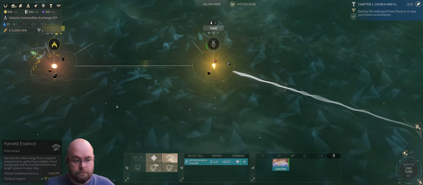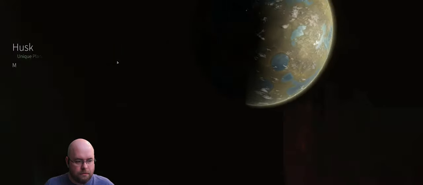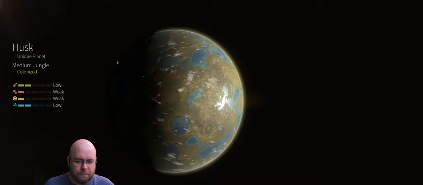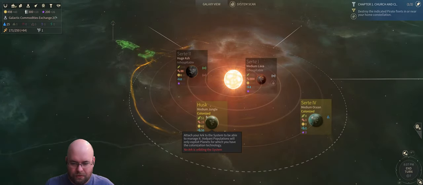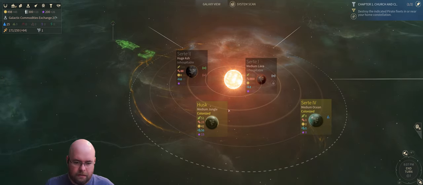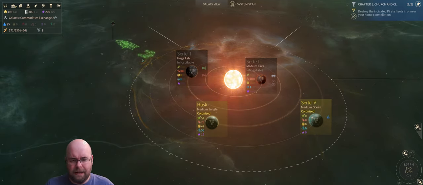Cool. Drain. Let's go ahead and look. So we've got a Lava World, an Ash World, Husk, which counts as a jungle world, but it's already depleted, and an Ocean World. Oh, they did actually end up colonizing a second world. That stinks. Although they don't have any population on it. That's weird. So yeah, Husk starts depleted. So the game's trying to, or at least in regular, the mod, it might not.